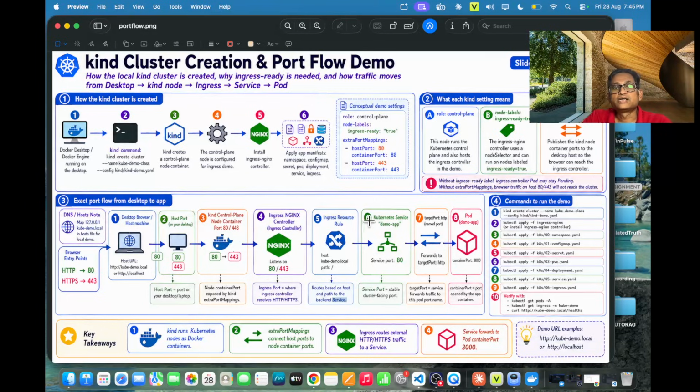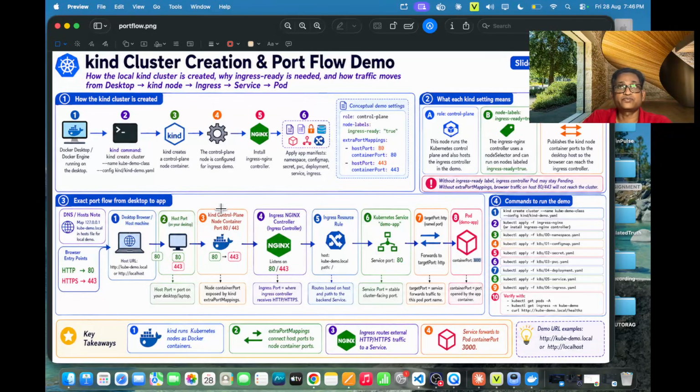Next is the Kubernetes service endpoint, a stable cluster-facing endpoint. After that it will communicate to the service endpoint which is running on 80, and then the target port forwards traffic to the named port, and it will forward to the corresponding pod, and the pod is running on port 3000. So the client is mapping to the kind controller.